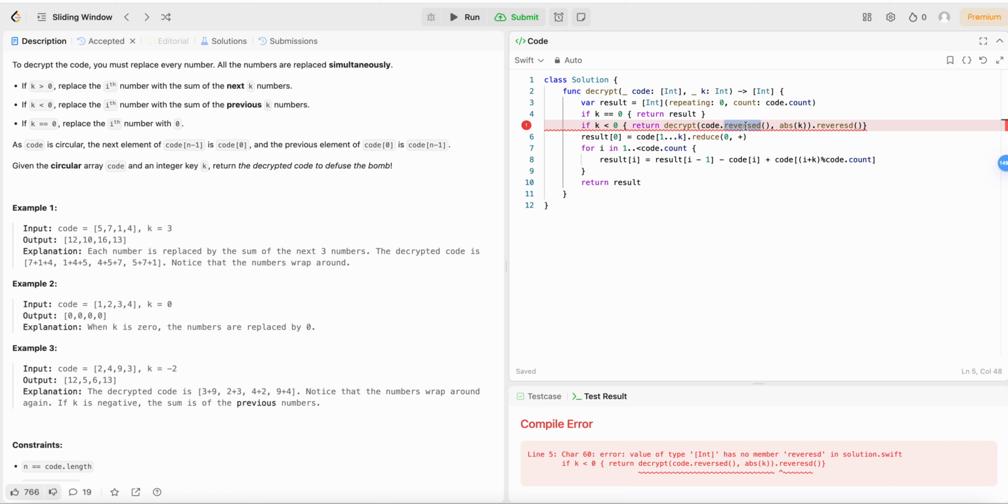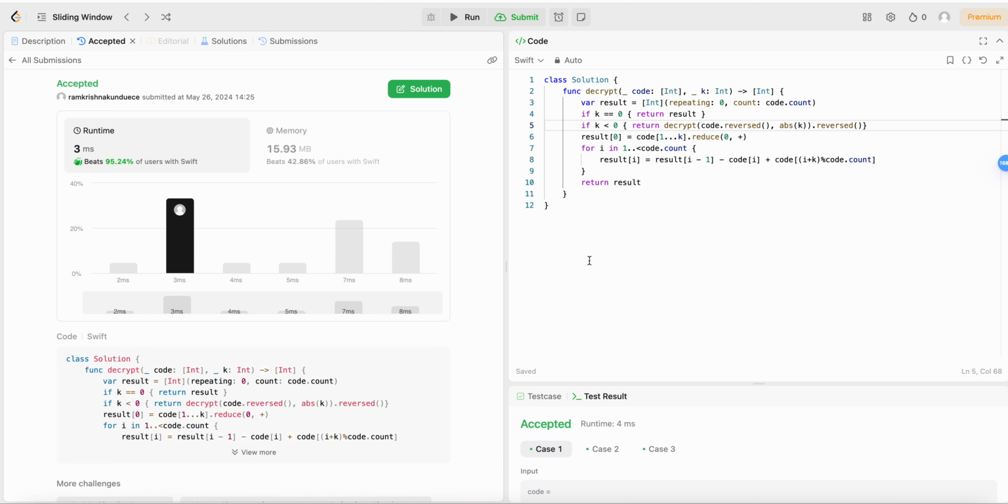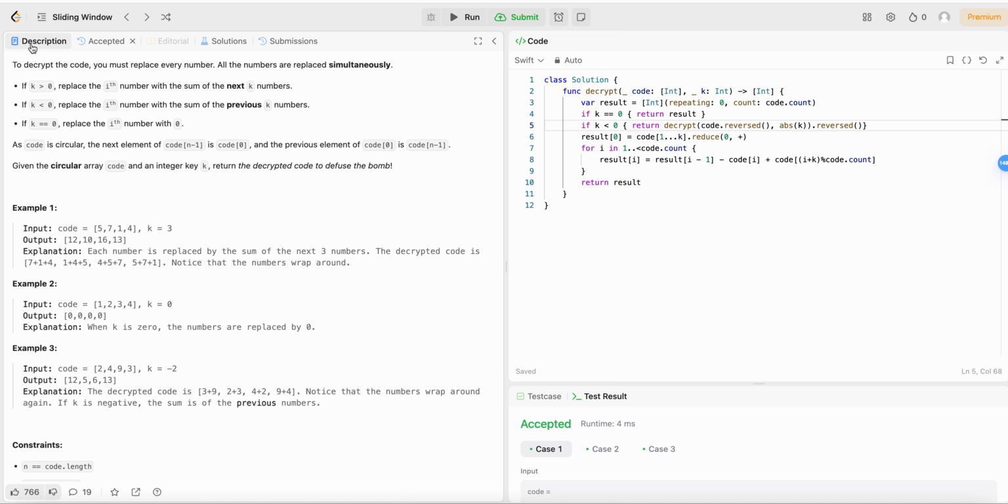Spelling mistake. Accepted. I will submit this. Yeah, that is also accepted. So we have solved this problem.